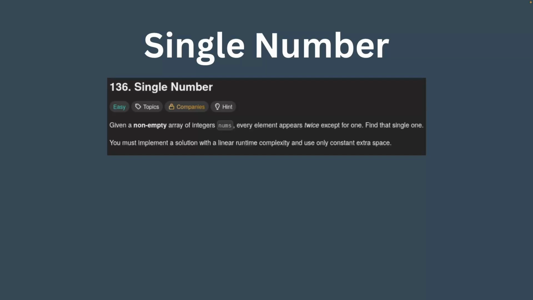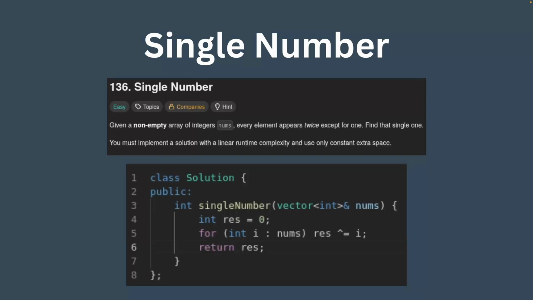Could you use XOR? Yeah, so XOR is exclusive OR. It kind of undoes itself, because if you bitwise together a 1 and a 0, it'll give you 1. But if you bitwise 0 and 0, it'll give you 0, and 1 and 1 gives you 0. So any bits that are the same are undone. That means if you do a bitwise XOR of a number with itself, it will always give you 0. So if you XOR every number in this set, all the pairs will cancel to 0, and it'll leave you with that one single number. And so that's what I've got there. It's a nice and easy solution. Does that make sense to everyone?